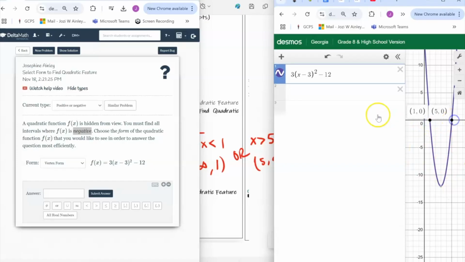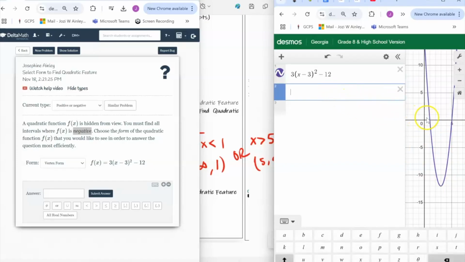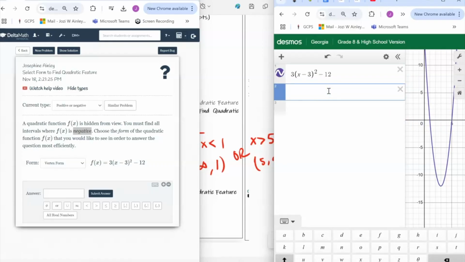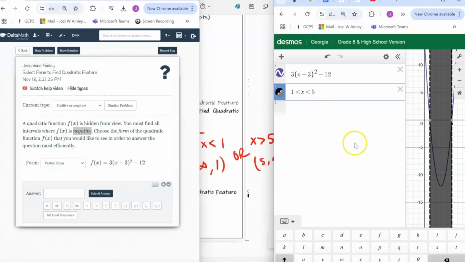So I'm going to grab my 2 points. So I'm going to tell Desmos, hey, it's 1 and 5. Hey, Desmos, graph, let's see if I do this right. Because I know it's one equation, I know I need to do x is greater than 1, and x is less than 5. And perfect. You see, it shaded the bit I need. So this is my correct answer. So this was if it was negative, it's negative here, one time connected.